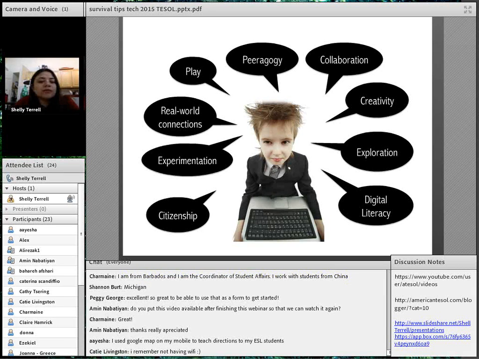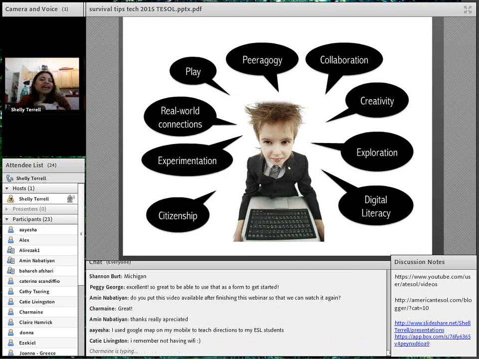So what is some of the pedagogy? What are some good instructional practices? Well, some good ones are play, getting students to play with the technology. So it's not so much that they're always consuming the technology, that they're always playing games or taking quizzes or watching a video, but that they actually get to do something with it. They get to walk around, they get to take pictures like an I Spy, they get to go on scavenger hunts and take pictures, and they can review vocabulary that way as well.